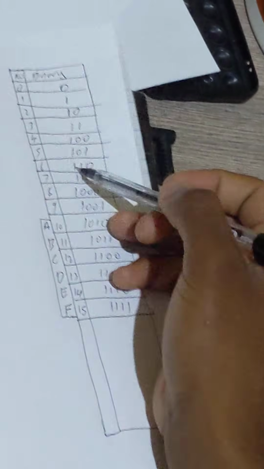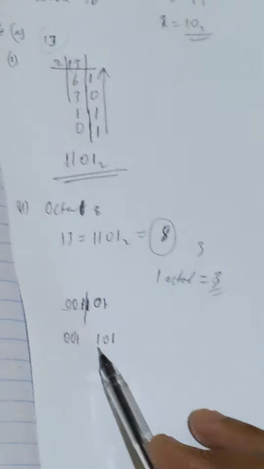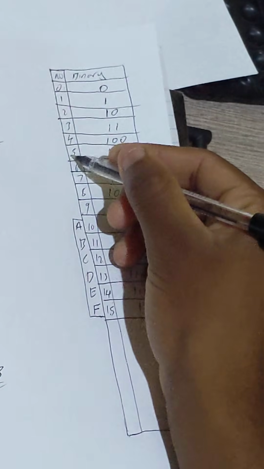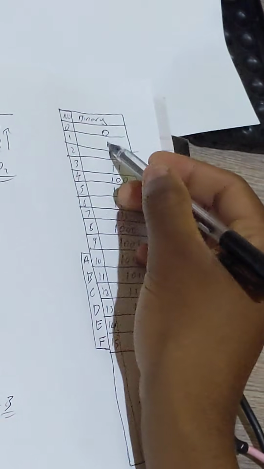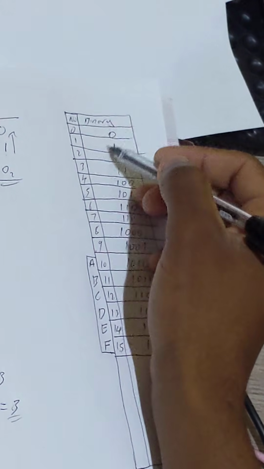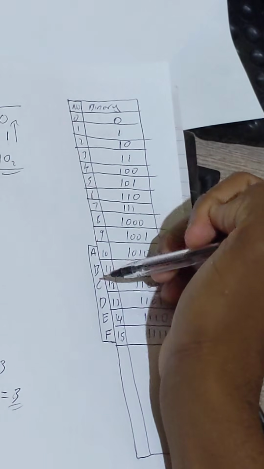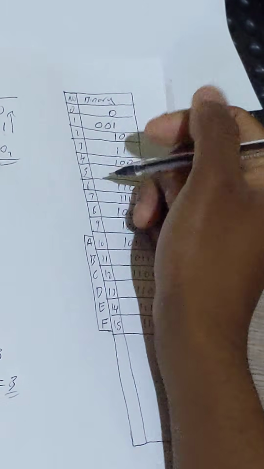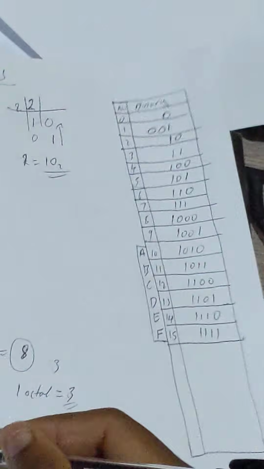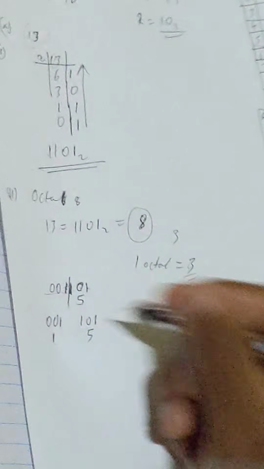When you come to this table now, look at this table. You're going to look for numbers that have 101. What is 101? So 101 is on 5. So you're going to say 101 is equal to 5, and 001 is what? 1. Now when you look at this, you only have 1 here, right? So if you add 2 zeros in front of the number, it changes nothing. So I'm going to add 2 zeros there, and then you have your number. So this is 5 and 1.